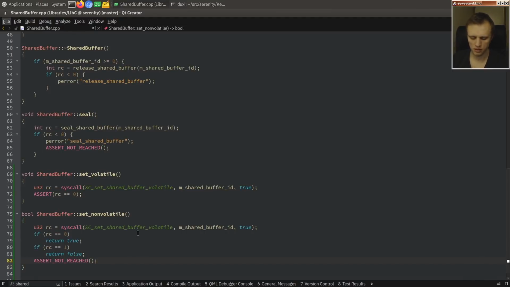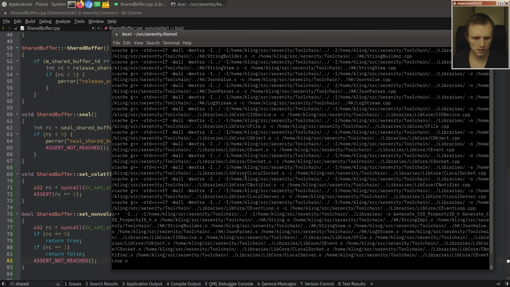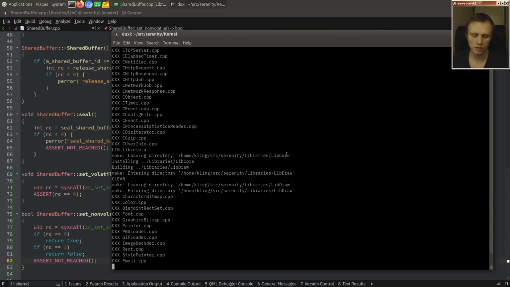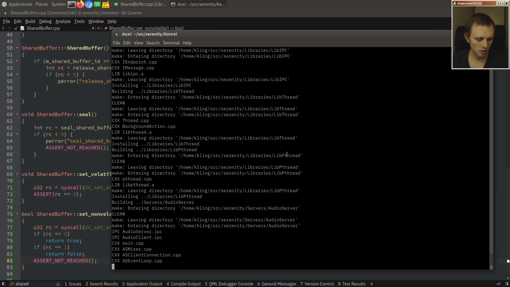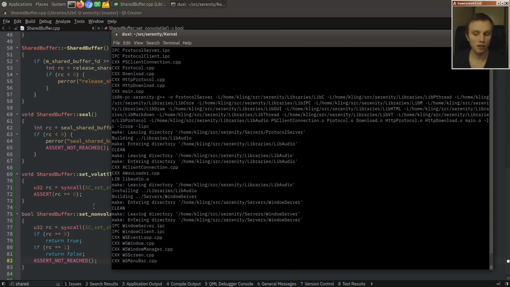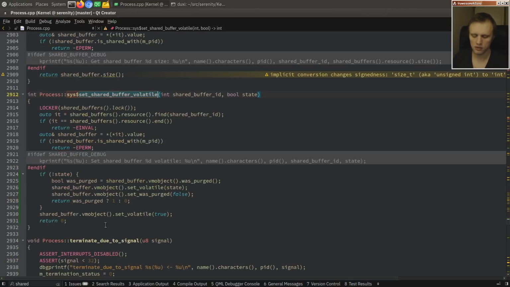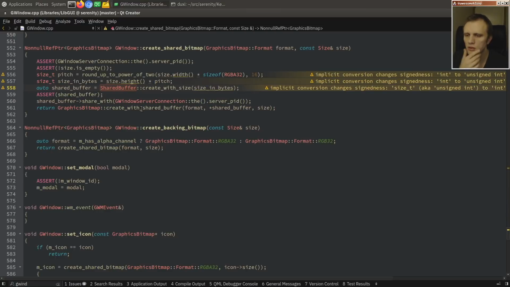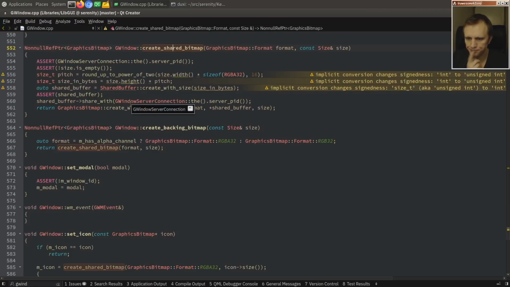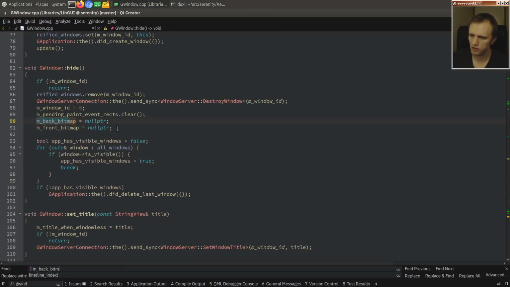All right. And then let's just see if everything's fine this long. So now, without changing anything else, things should still work, and we should see all bitmaps showing up in System Monitor from every GUI app. Every shared buffer, every shared bitmap should show up as non-volatile, purgeable memory. So let's see that that works. And we can just go and look a little bit here. Create shared bitmap, blah, blah, blah. So it's really where we are messing with the back bitmap, front bitmap stuff.